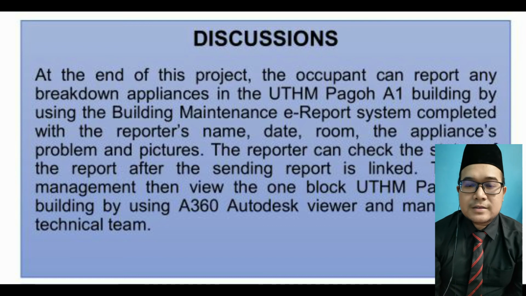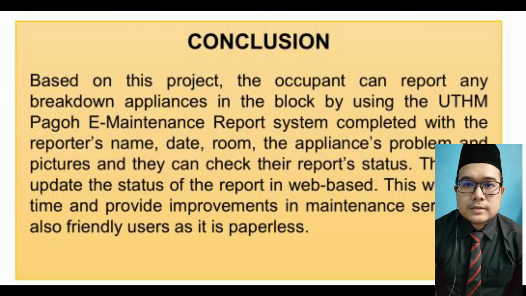So the discussion. At the end of the project, the occupant can report any breakdown appliances in the Yutation Pago A1 building by using the building maintenance e-report system completed with the reporter's name, dates, room, the appliances problem, and pictures. The reporter can check the status of the report after the report is sent. The top management then views the one block Yutation Pago A1 building by using the 360 viewer and manages the technical team. And lastly, the conclusion.